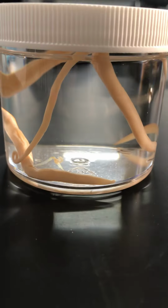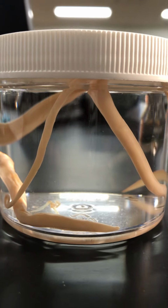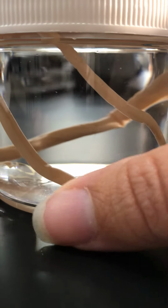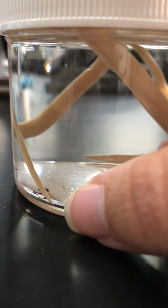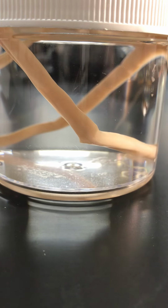I don't know, I'm not a big worm person, just because some of these can be parasitic. So when I think of these, I think of them living in the gut of animals who are the host. I pay big money to make sure that these guys don't get in my dog, for example.